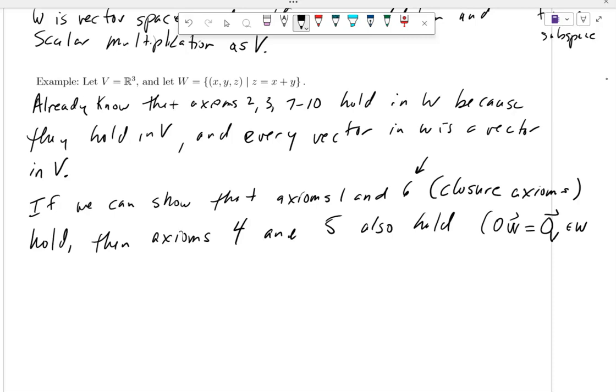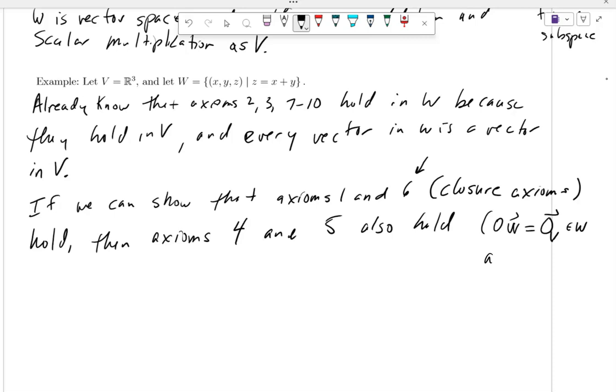If I know that it's closed under scalar multiplication, then 0 times any vector has to be back in there again. But in V, when we do 0 times W, what do we end up with? The 0 vector. We proved that, right? Okay. So the 0 vector from V has to be back in W again, which means I get a 0 vector for free because it's closed under scalar multiplication.